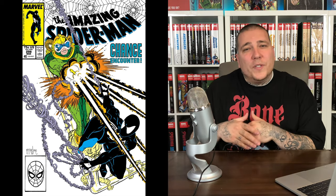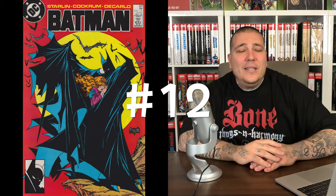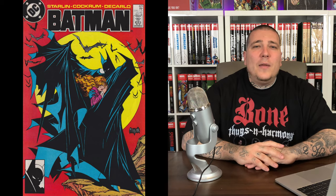Number 13 is the issue prior: Amazing Spider-Man #298. Not only is this the first cameo appearance of Eddie Brock, who becomes Venom in the next issue — this is Todd McFarlane's first work on the Spider-Man title. Spider-Man is really what got him to where he is today and spawned his own Spider-Man series, which led to Spawn and so on. This is a great book to own and it's going to run you about $300 in a 9.8.